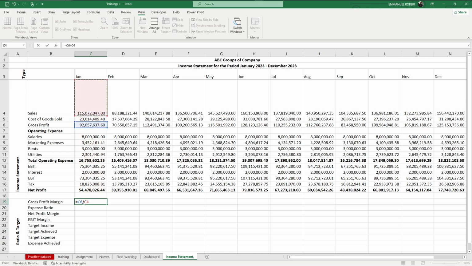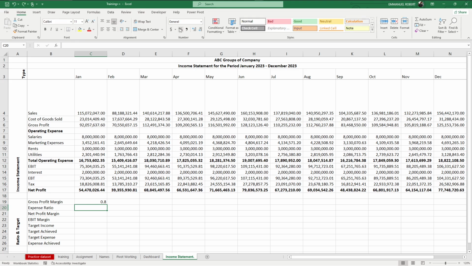Our sales. Expense ratio: our total operating expense is this divided by our revenue, our sales, in percent.